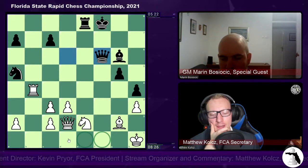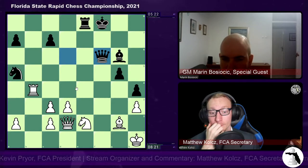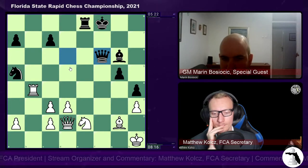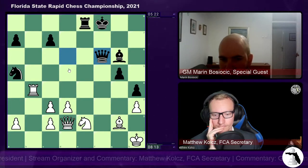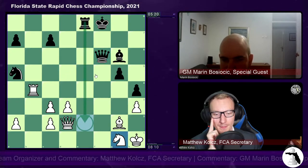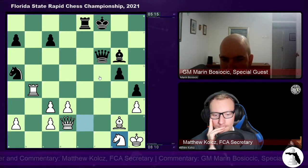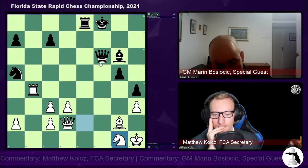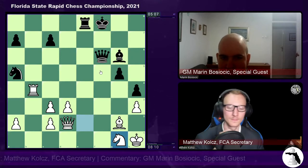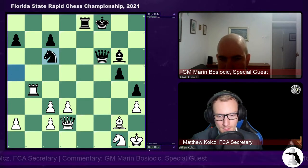I would like to get back here somehow. In f6, I think this is a good move. I really like this move. On first sight, knight d4 is not possible because of c5, you see? And he wants to play queen f2 and create some tactical things. Was there maybe chances possible? Exactly. Knight g1. But still, it's difficult because of knight f3. But maybe knight c6 now? I want to activate my knight.